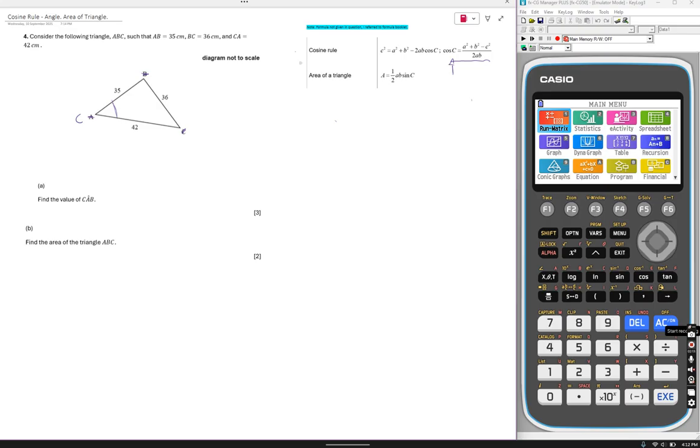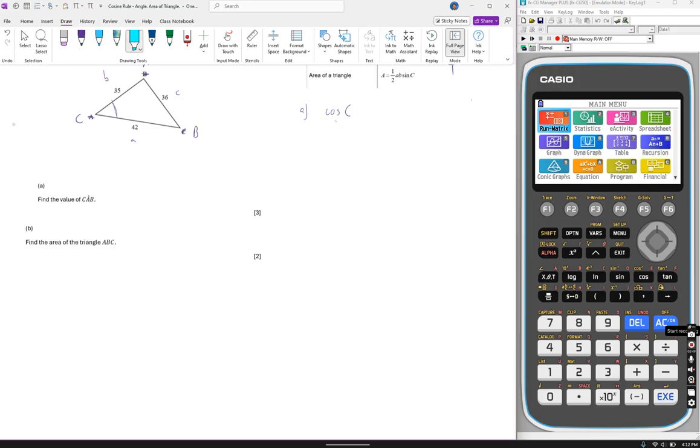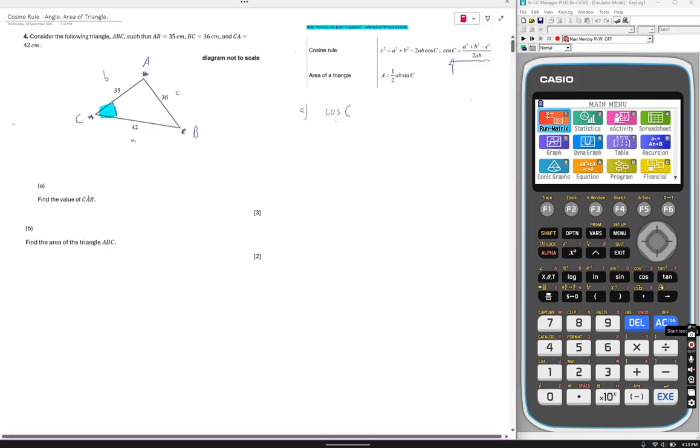So if you don't like doing it like this, then do it a different way, completely fine. If that is capital C, then the lowercase c is where the 36 is. This top one can be A and lowercase a, and then B and lowercase b. Again, the reason I'm doing that is because my formula gives me cos of capital C. So now, part A, I'm not going to copy out that entire formula. I'm going to instead fill in the values. So I've got cos of C, which again, if I get my highlighter out, cos of C is that angle in there that I've just highlighted.